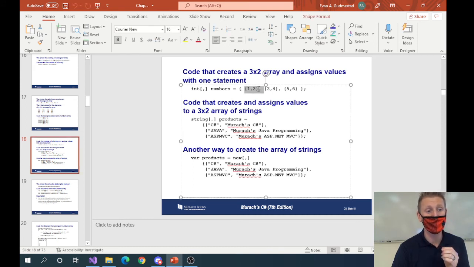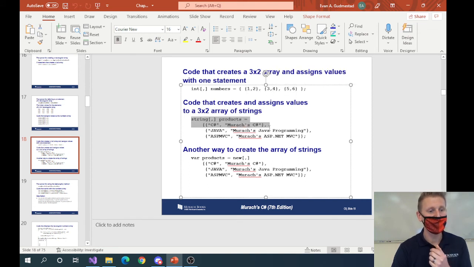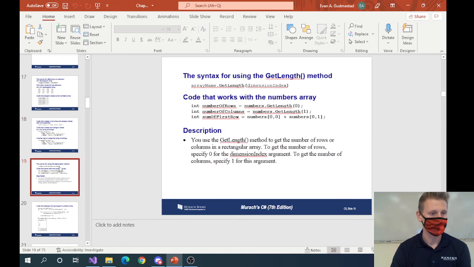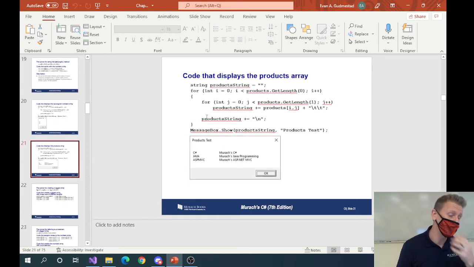This would be row 0, this would be row 1, this would be row 2. So what we have here is 3 rows, 2 columns. Column 0, column 1. So they show you how to make these things called rectangular arrays. And so they do the same thing. Hey, you've got this rectangular array. It's just an array. And you put data in and you pull data out. Again, we use parallel arrays to solve that problem. You could, in theory, use rectangular arrays instead of parallel arrays.